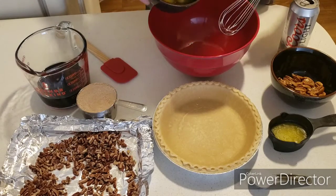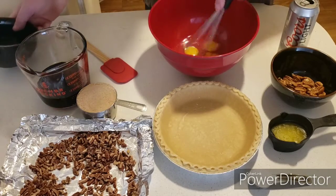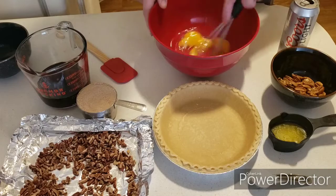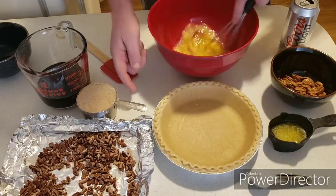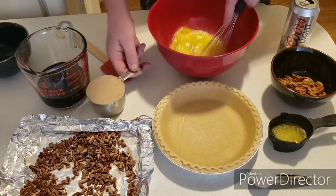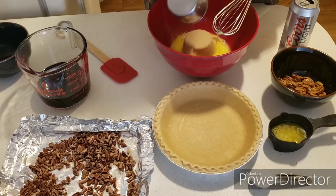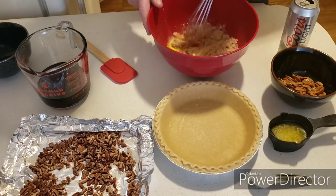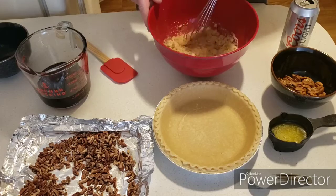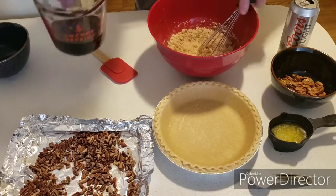So this is what we're going to do. We're going to add our eggs right in. Kind of bust up that yolk a little bit. Get a nice little stir going. Just bust them up, get them kind of liquefied. Then we're going to add our packed cup of light brown sugar, and we'll just bust that up down in the bowl. And we'll get to mixing that here in a minute.